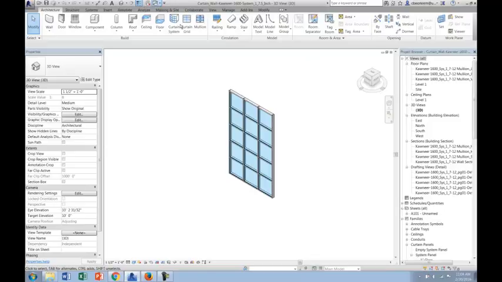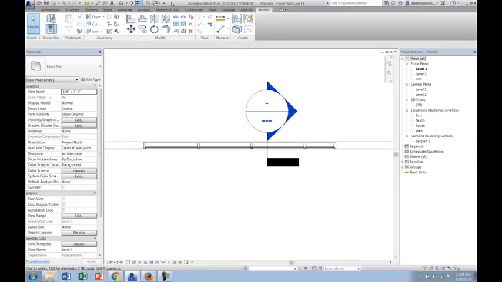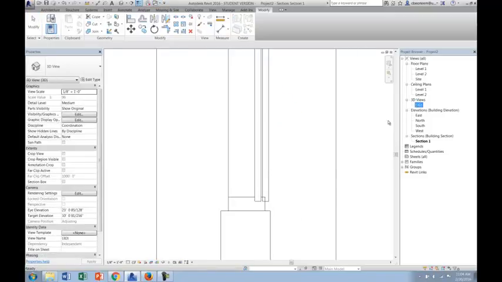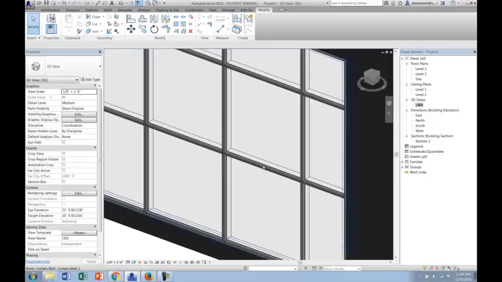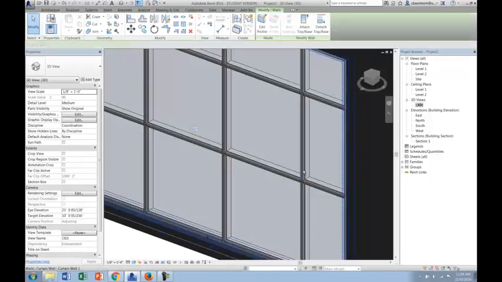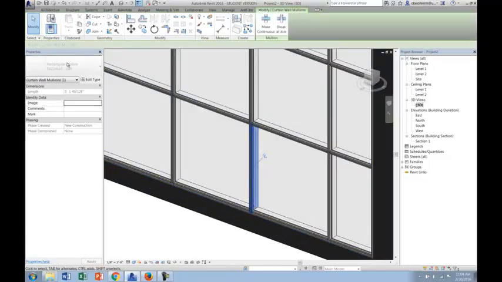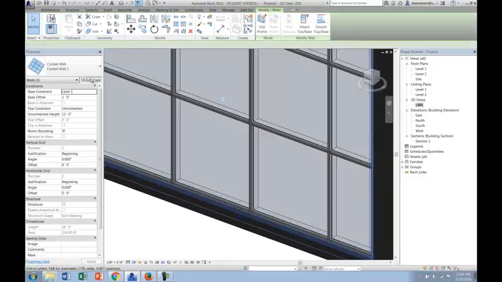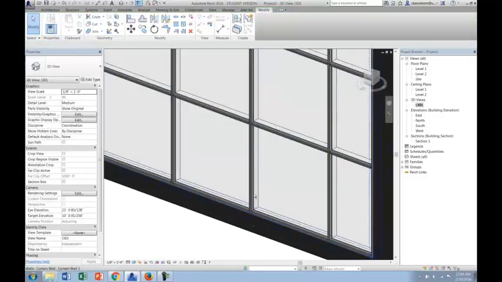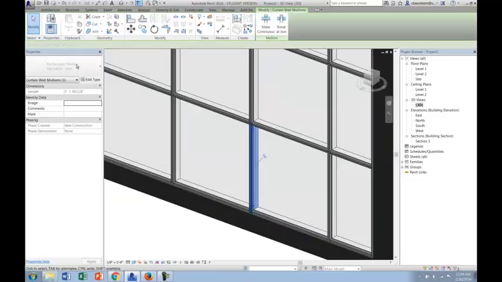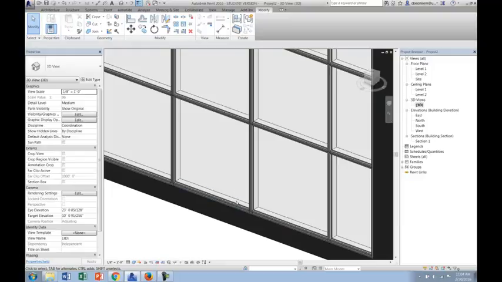I'm going to flop back over to my project so that I can update the mullions and check out the Kinnear one. So back in 3D. Again, I can select mullion grid individually, or of course I can select the entire system. Actually, it's important to note there, when I selected this mullion, it's grayed out and not allowing me to select those in the way that we have in other instances. That's because the mullion system is applied to the entire curtain wall inside of the curtain wall family.